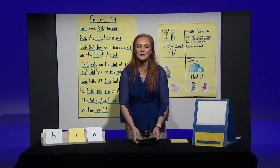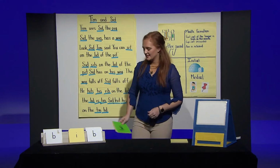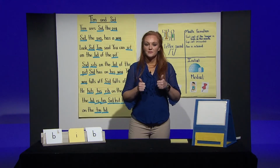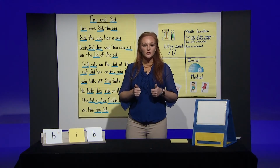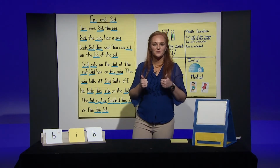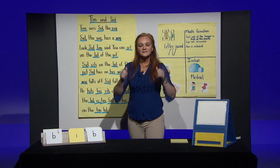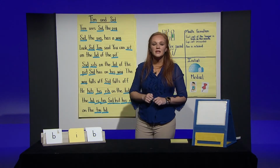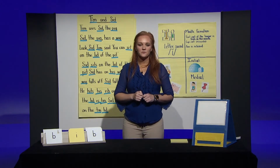Great job on our warm-up, getting our brains ready for the next section. Now we're going to move on and warm our thumbs up. So when I say some words, if you hear the short I sound, show me thumbs up. If you do not hear short I, thumbs down. Here we go. Big, big.